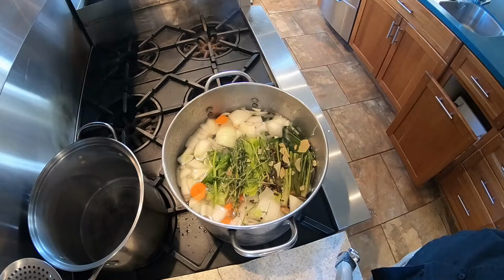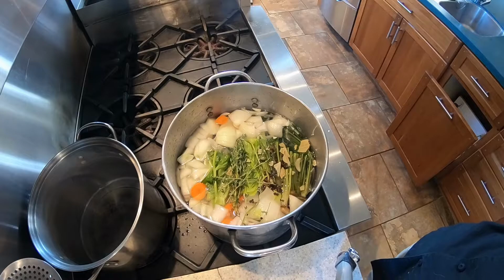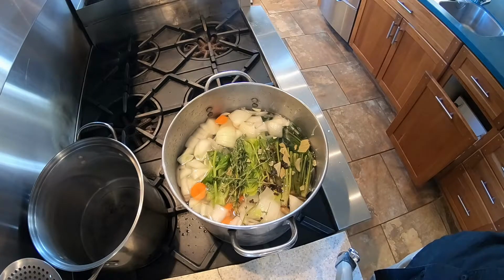If you let it boil, full boil, the fat that is on the bones, this happens to be duck. Duck has a lot of fat on the bones. I tried to trim off as much of it as I could. Chicken, you'll probably be making chicken stock more often. Chicken has a lot of fat on the bones as well. And if you bring the stock to a boil and let it go into a rolling boil, the fat will come off of the bones and go into the stock in an emulsion.